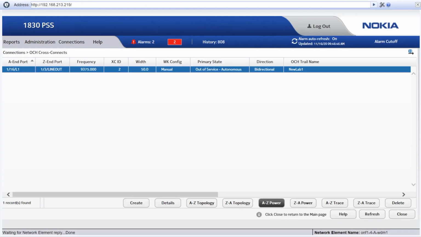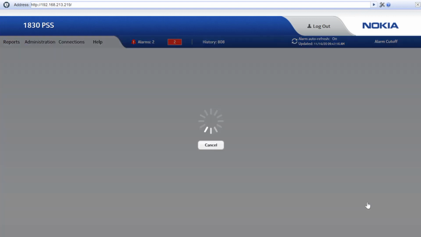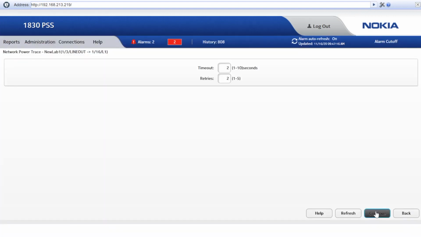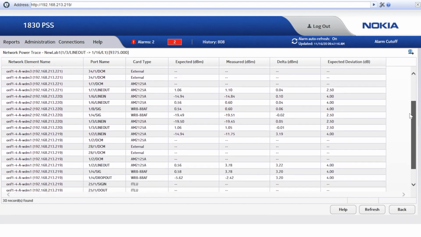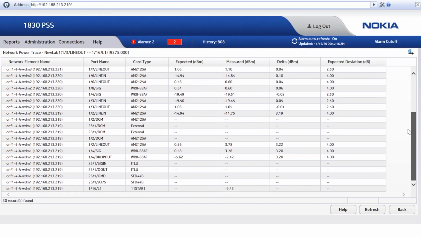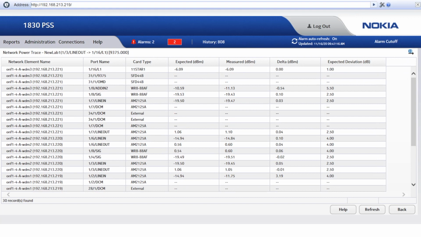Let's quickly check the reverse direction of the service to understand whether the problem is unidirectional or bidirectional. We can see that all the detection points are correctly tracing optical power in the opposite direction, and therefore the problem is affecting one fiber jumper only, or in other words, one direction only, A to Z. Now that the issue has been located, we can ask the field engineer to fix the issue.